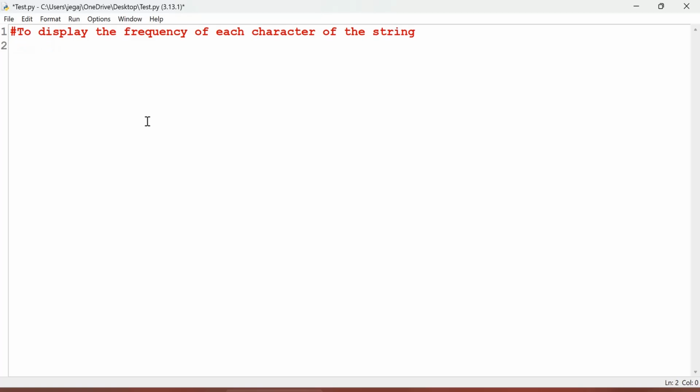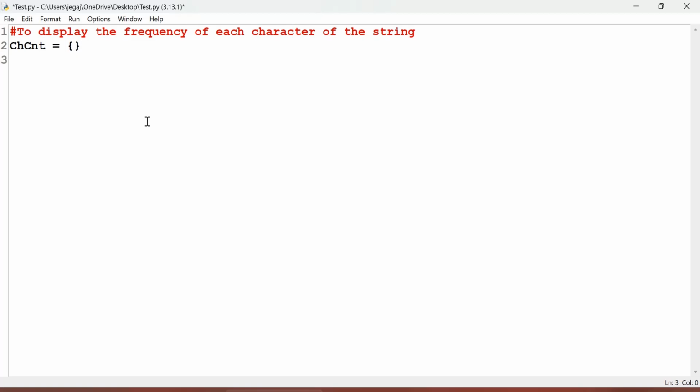It will be easy for us to have a dictionary to count the characters. The character will be the key and the count can be the value for that. So for that purpose we will create one empty dictionary. I say chcnt, so character count is equal to empty dictionary. Wherever an occurrence of the letter is available, we can increase the count of that character. Otherwise it will create a new character key and then value as 1. That will be the easiest method to do.